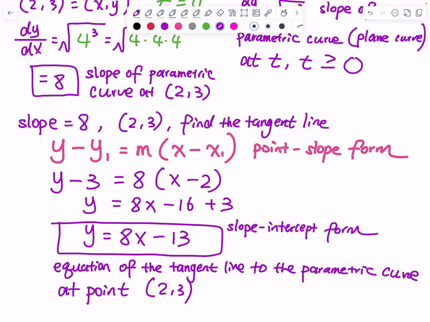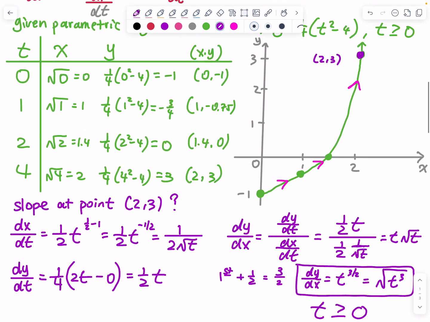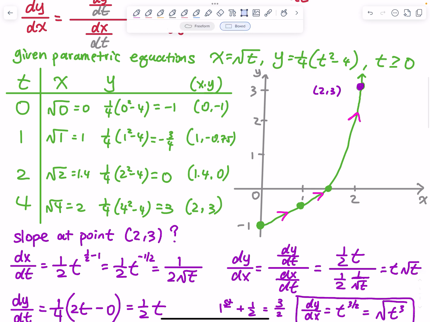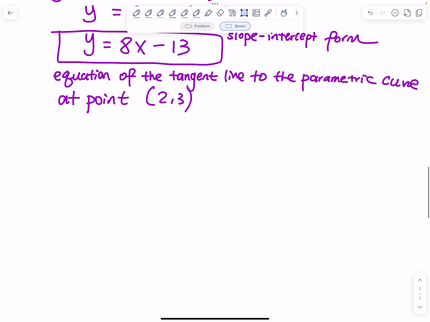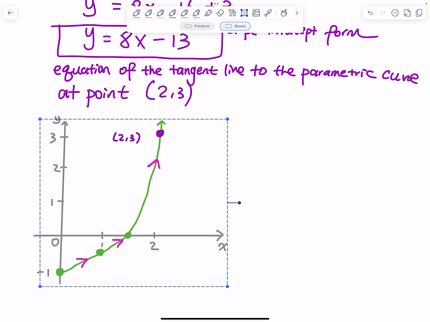So we got a function. They give you a point. The point is on the curve of the function, and then they ask you to find the slope, and then they ask you to find the tangent line. We just do the same thing on a parametric curve. Let's draw the curve. We have the tangent line, right? For the curve, for my convenience, I will just go back and copy and paste that. Let me try to get the whole picture. Okay, copy and then paste. I want to sketch the graph of the tangent line.